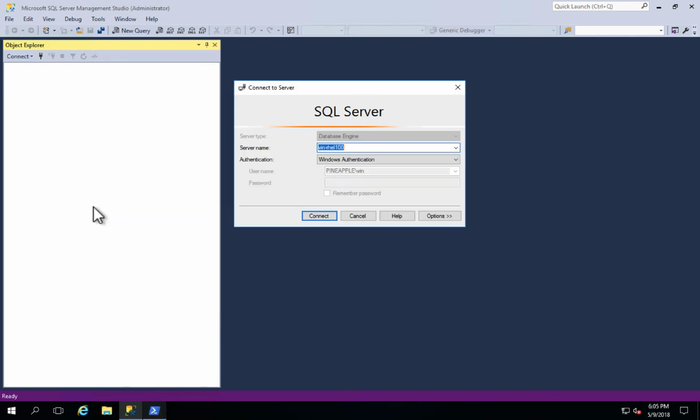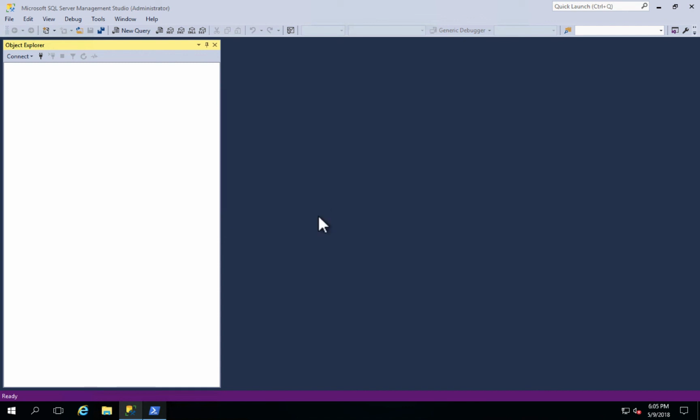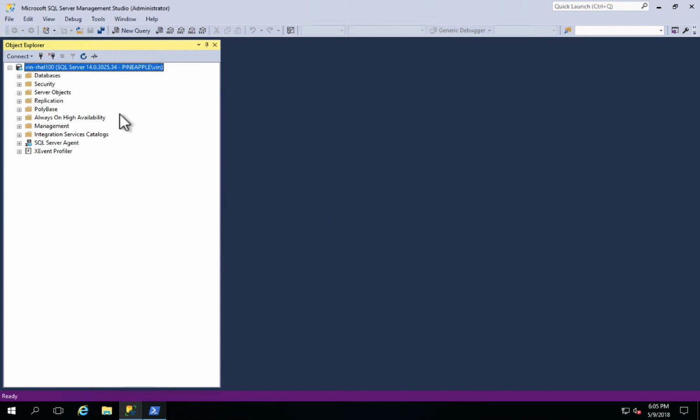On the Windows side, I might want to connect to this SQL Server running on RHEL from a Windows machine using this tool, SQL Server Management Studio, which is the most commonly used tool on the Windows side. So here I can just use Windows Authentication. I'm logging in as the Active Directory identity that we just used on the Linux side and connecting to the same server, and you can see that that just works.